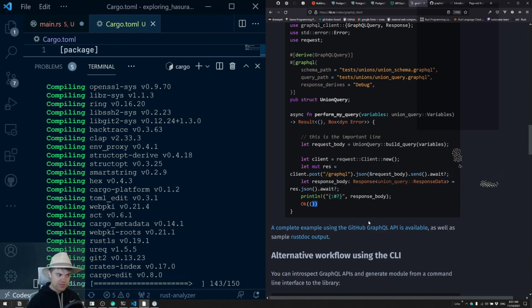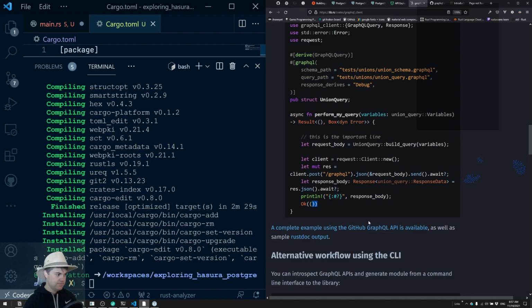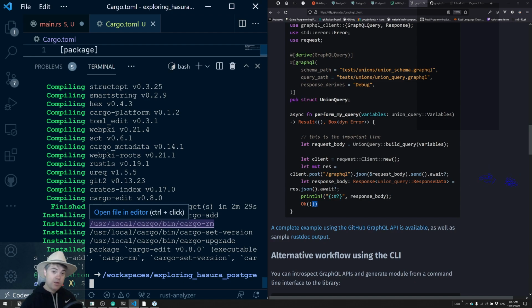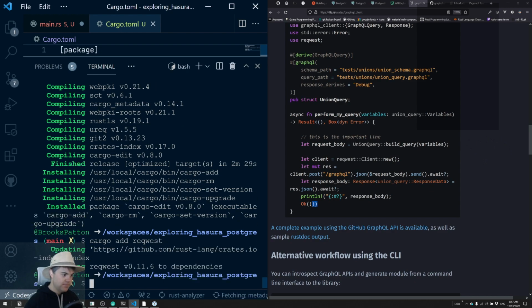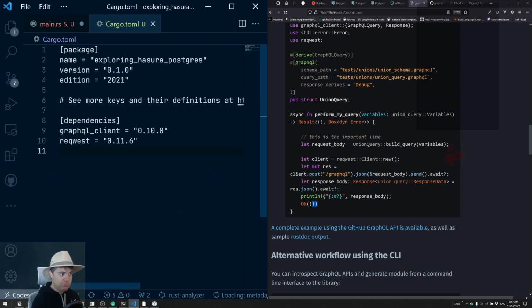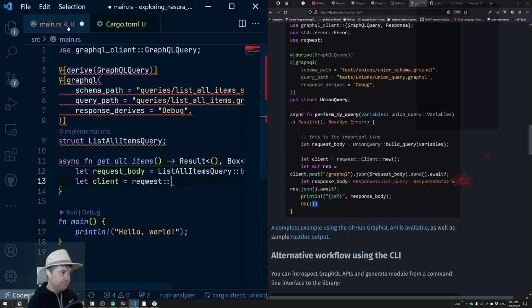Okay, we're almost there. Okay, so I should now be able to do cargo add request. And so what that did is if we come over into our Cargo.toml, it added in request and it actually found what the latest version is and just added that for me.